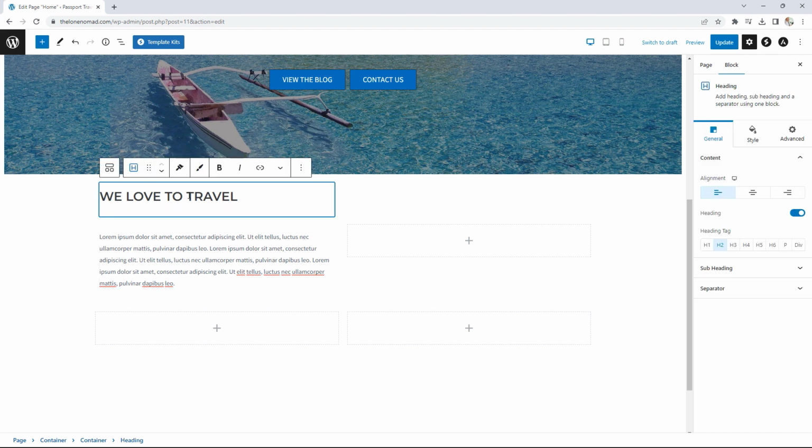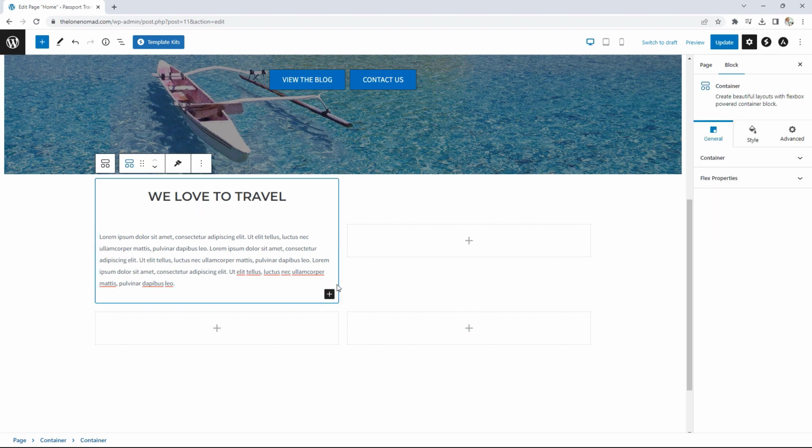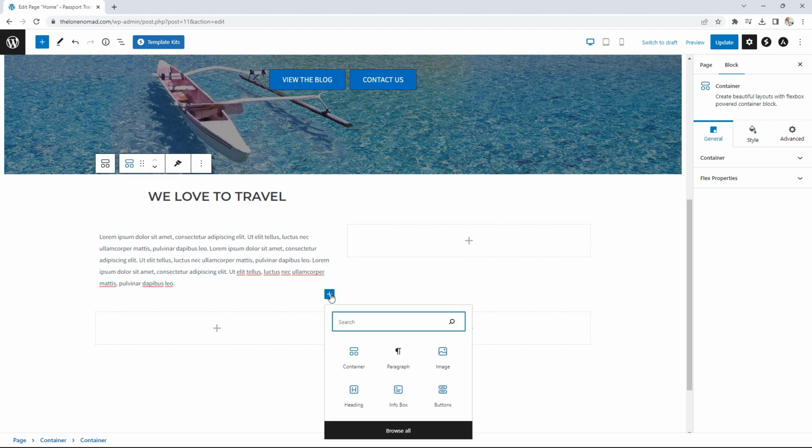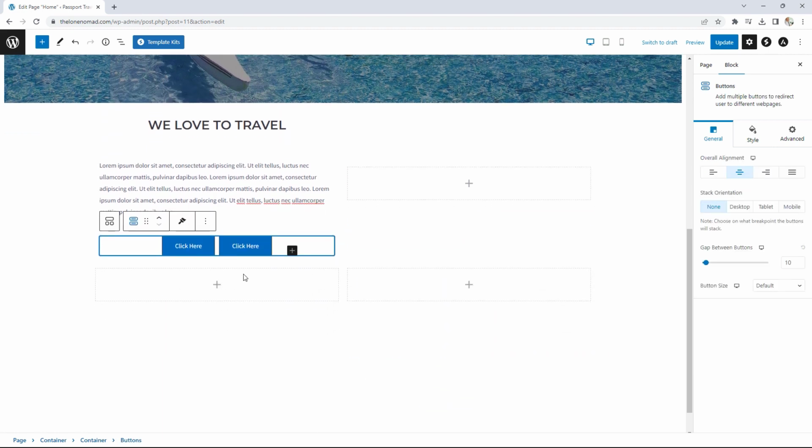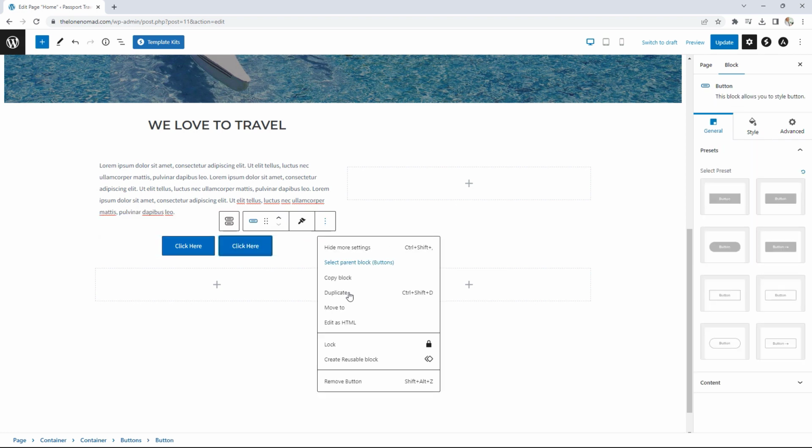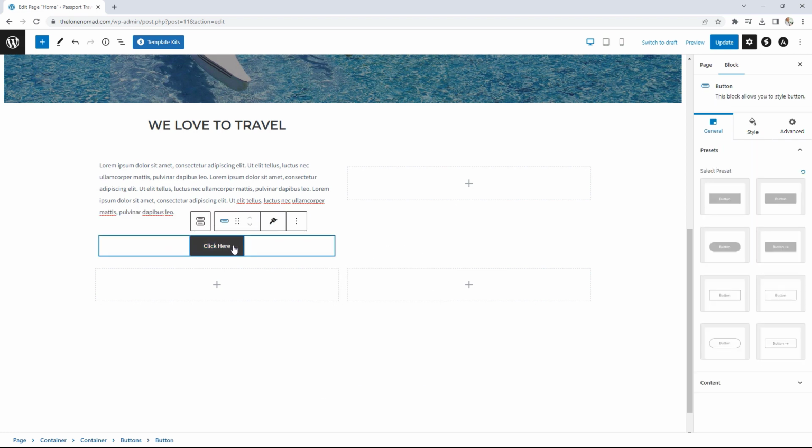For the header, let's align it to the center. So right here, alignment, I'll choose center. And then finally, we're going to add a button. So again, we're going to make sure that we're adding it inside of this container. Okay, again, not outside, but inside. So click in there, and then we'll add buttons, and then we'll remove the second button because we don't need it. Let's remove that button, and then we'll just change the text in here to, let's say, learn more, in capital letters, by the way. So let's go with learn more.